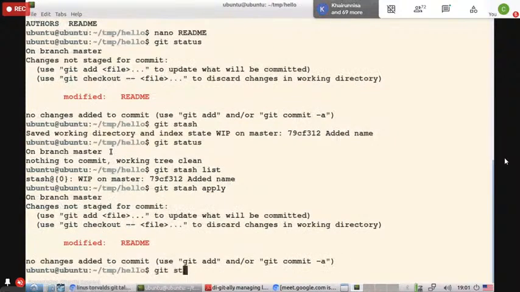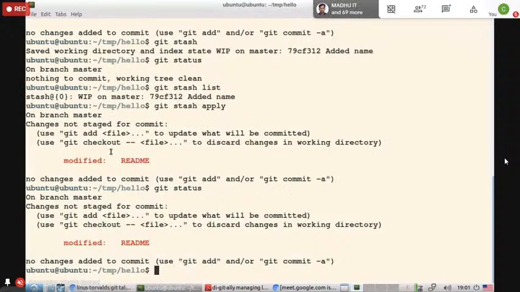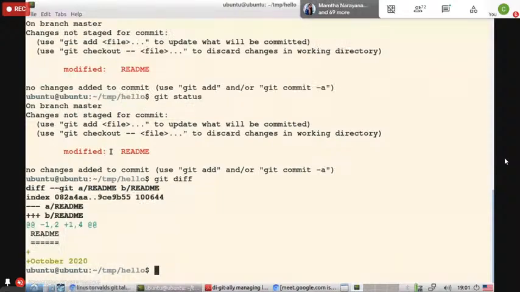Now your modified changes are still there, right? So it's quite useful, especially when you're working on something and you have some bug or something that interrupts your existing work.